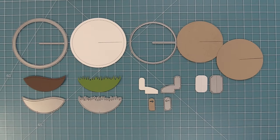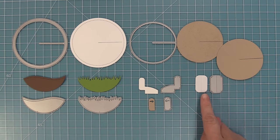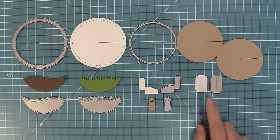Here are all of the pieces included in the Give It A Whirl. First up is the main base circle piece. Then we have our moving circle — we're going to die cut two of those. This is the connector piece, and here you can see the tab. We also have a little decorative piece with an arrow that lets the recipient know what to do. We also have a grass and a hillside, which could be dirt, sand, snow, or grass — anything in your imagination.